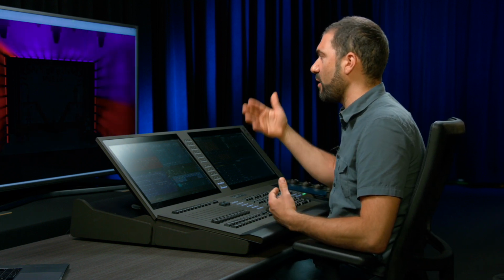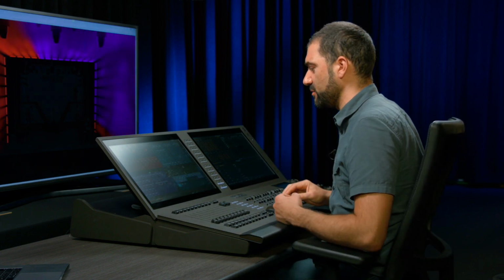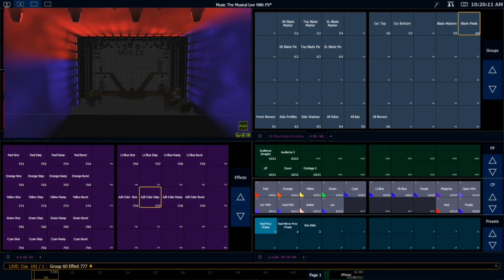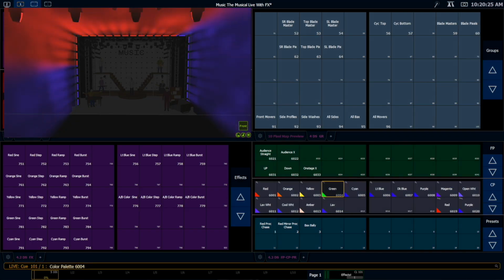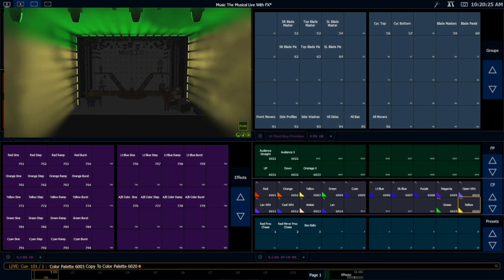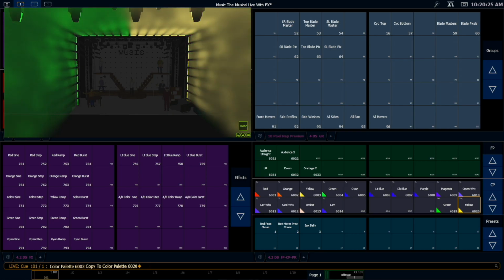Right? This isn't that different than what we've done before, but where this becomes really powerful, particularly in an on-the-fly environment, is if I now want these effects to be between green and yellow. I just take my green color palette, copy it into A. I take my yellow color palette, I copy it into color B, and now it's running this two-color schema. So this is a really good thing you can tie in with other macros or other ways of working, so that on the fly, I only have one set of effects that I'm using.